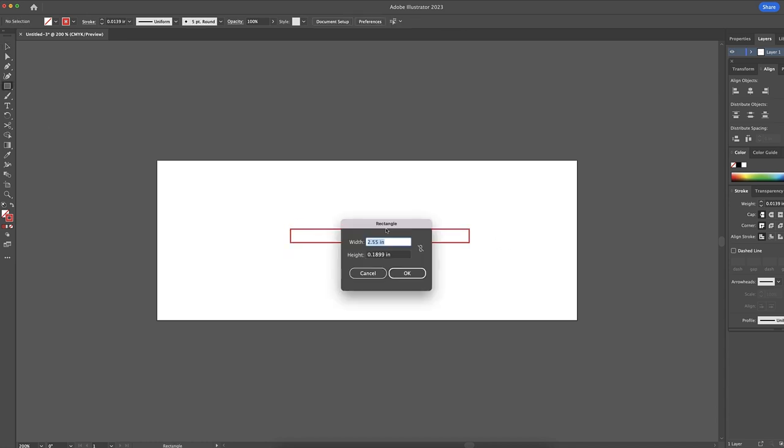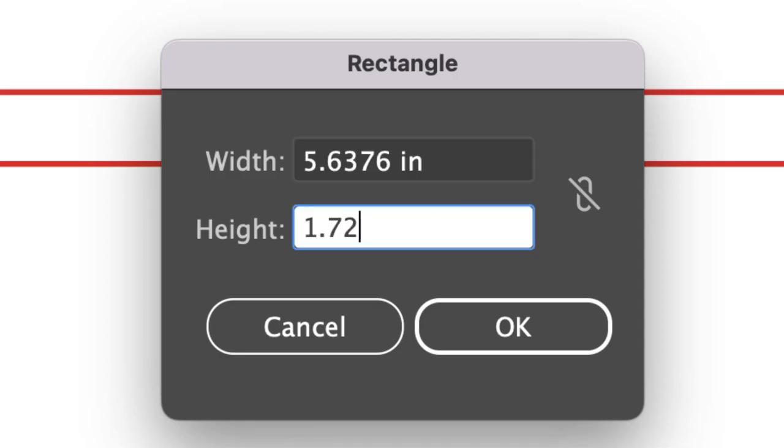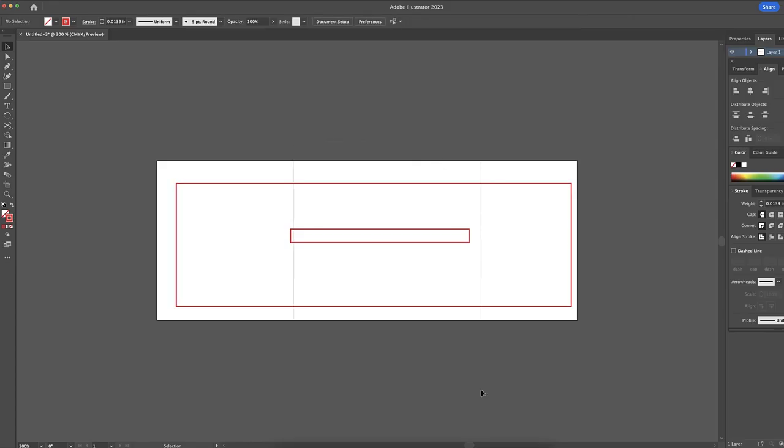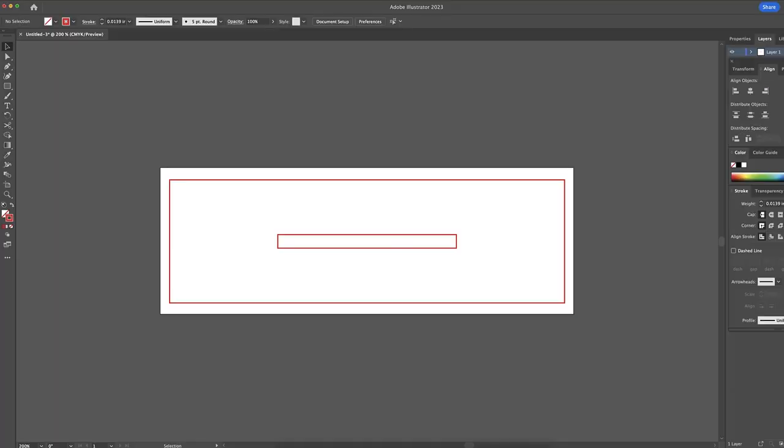And now I'm going to create the outer rectangle, which is going to be 5.6376 inches wide by 1.7296 inches high. Okay, now I'm just going to select both of those and then align them horizontally and then vertically. And now it's ready for saving. Once I'm done with my file, it's time to laser cut it on my Glowforge.